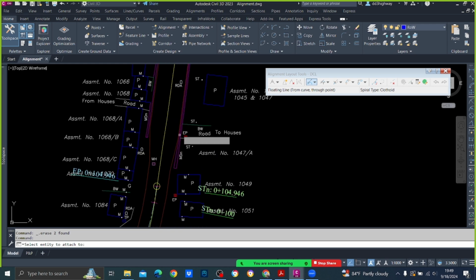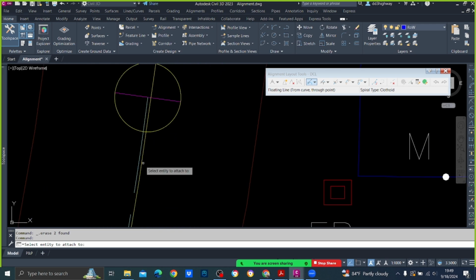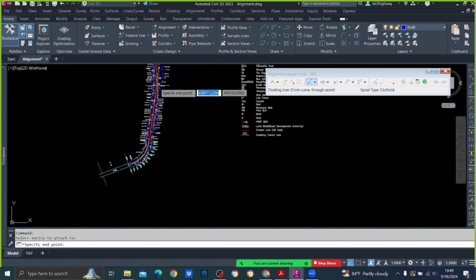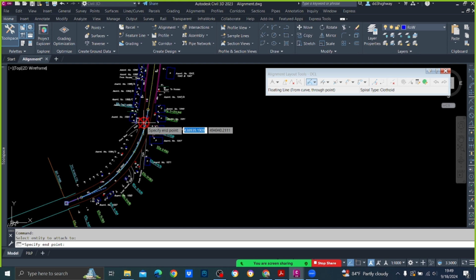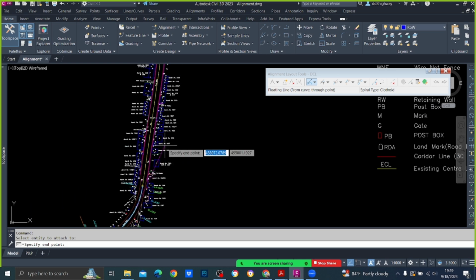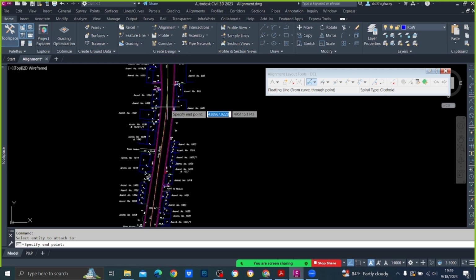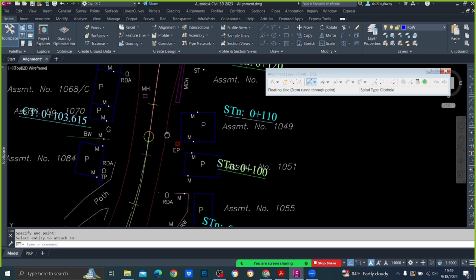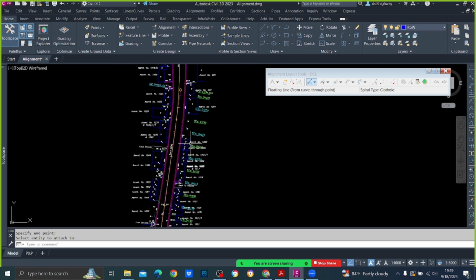It says select entity to attach to. Do you see that red one? That means you can't keep it there. There's no such solution, because they should be tangential, right? So I'll keep it like this. Okay, right click. Now can you see the alignment is drawn up here.